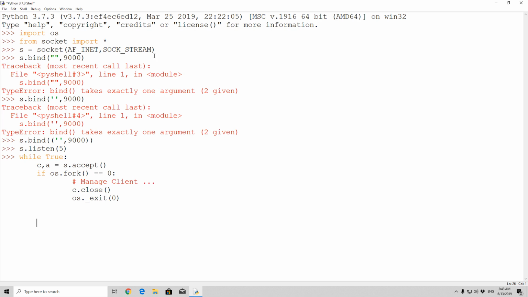oops, it seems that I have accidentally exited the actual while true loop, but in the else statement, let's just hypothetically say that the while true loop was still right here. Basically this would be the parent process, and you would clean up everything and go back to accepting and waiting for more connections, and then you would close the actual connection with the existing client. Okay? But if you want to, you can use both of the ways. I prefer to use the actual threading server in order to accept and in order to manage multiple clients at the same time.